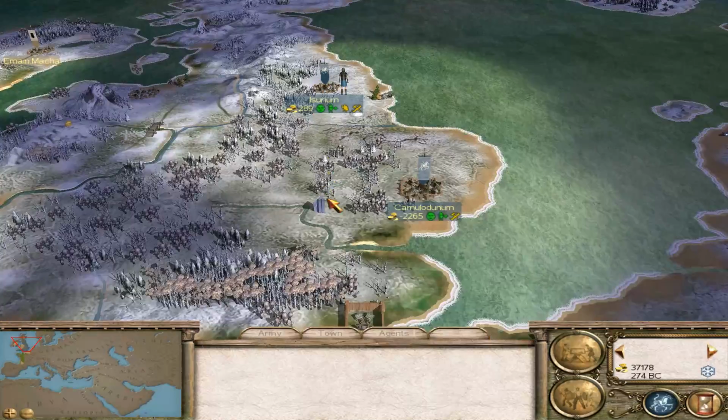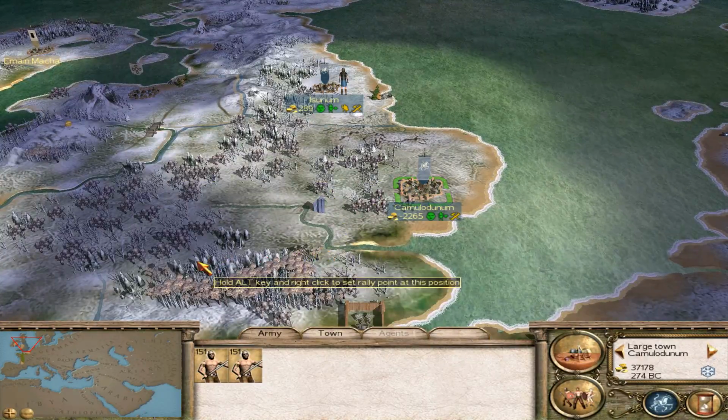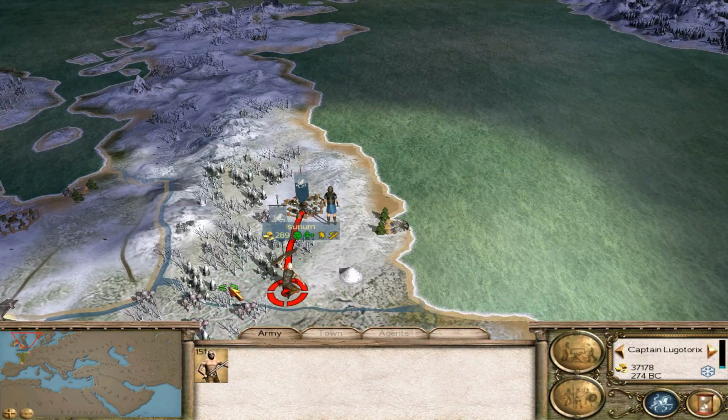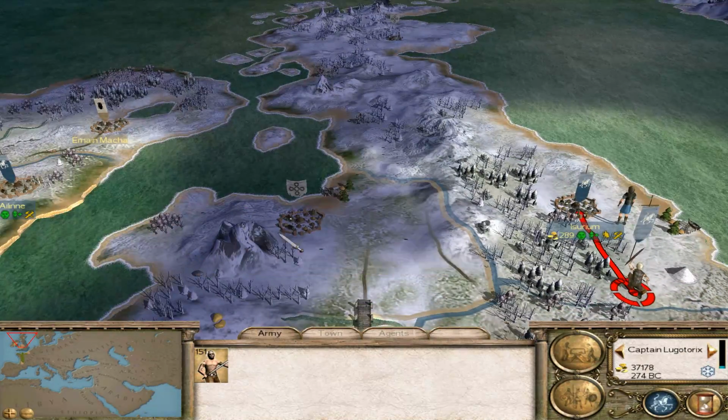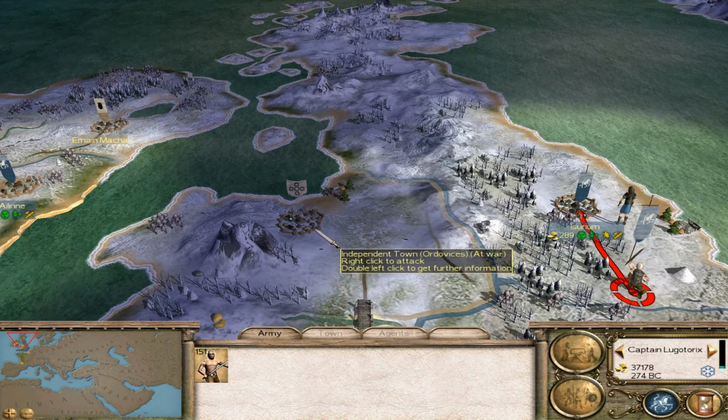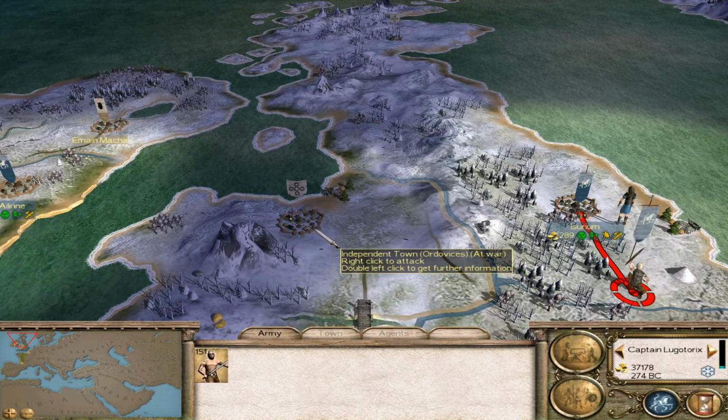Okay, so that's a bright start. We'll send him up there to join them, and then our next move will be to take this settlement here. This is Deva, I believe it's called.